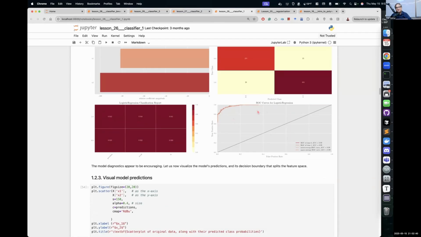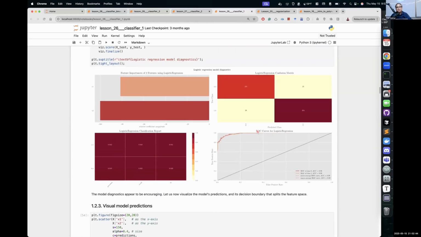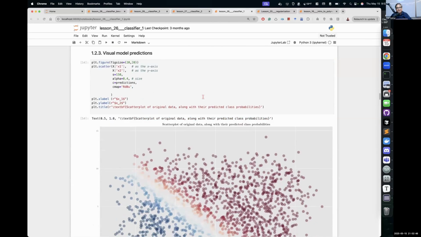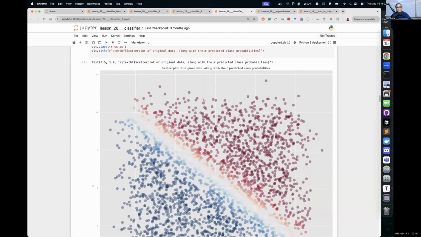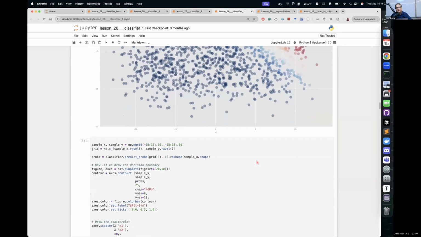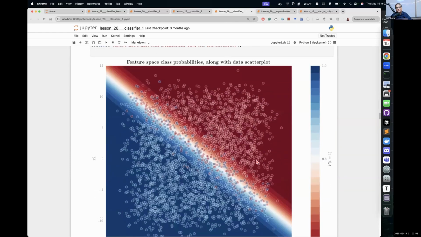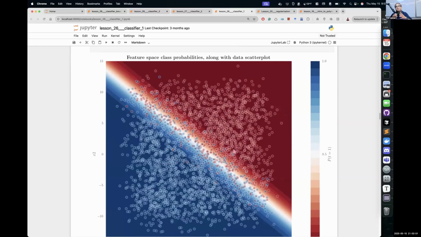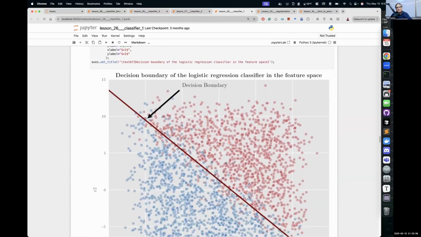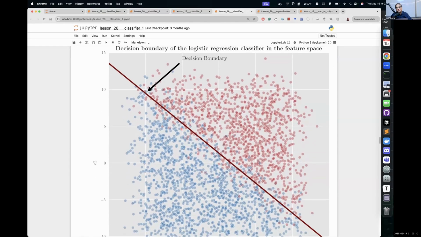And there are other metrics, like this is what I was talking about, area under the ROC curve. And we have precision and recall and so forth. And this is a plot of the decision boundary. Can you see? Right? The white band is where you're not sure. And I've just visualized it with the data a little bit more pronounced. And that's that. If you want to see a hard line for the decision boundary, this is your decision boundary.